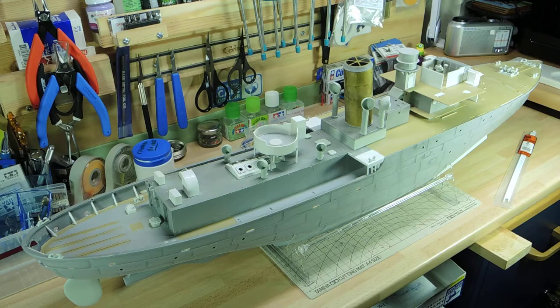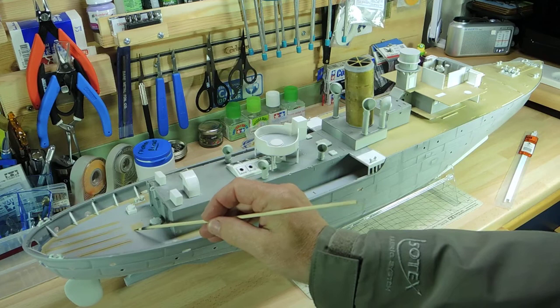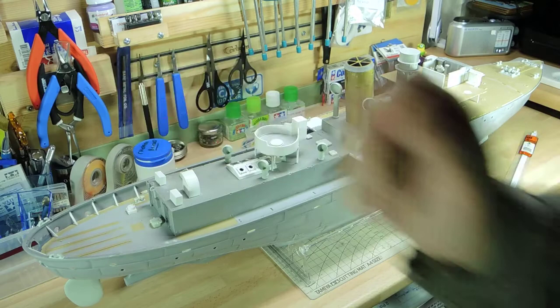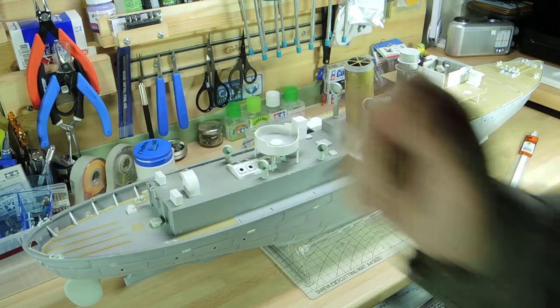I actually re-coated this bit with anti-slip. The reason being there was meant to be a crane or hoist there, but on the Compass Rose every photograph I saw — even when the crew was massed in that area — there didn't seem to be a crane there. When I looked at another shot of the ship going by it didn't have one either, so I've removed that. The actual bits are there and maybe they'll be used somewhere else, but I'll be keeping them just in case.